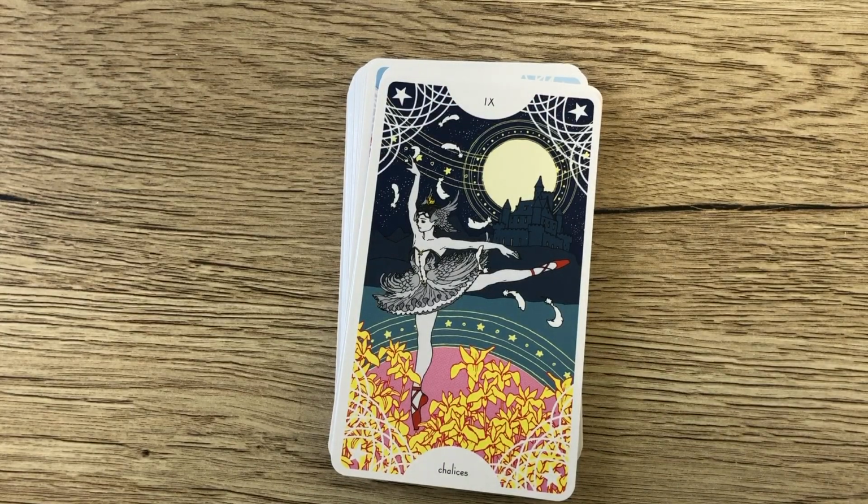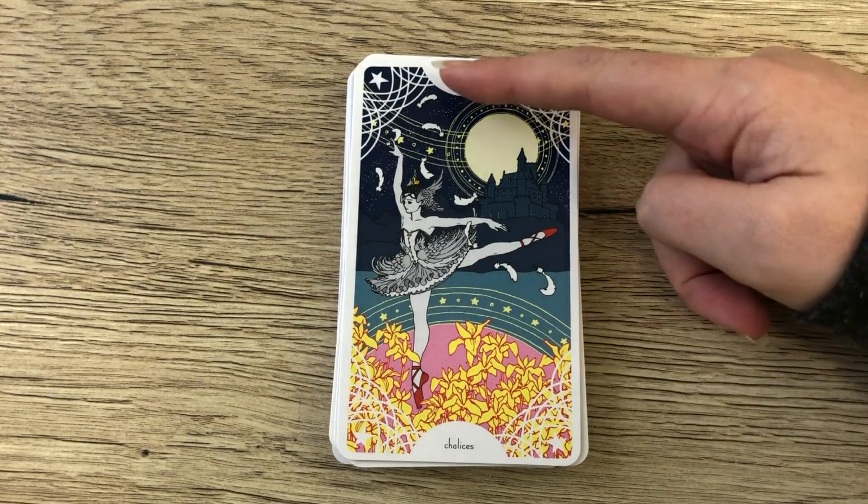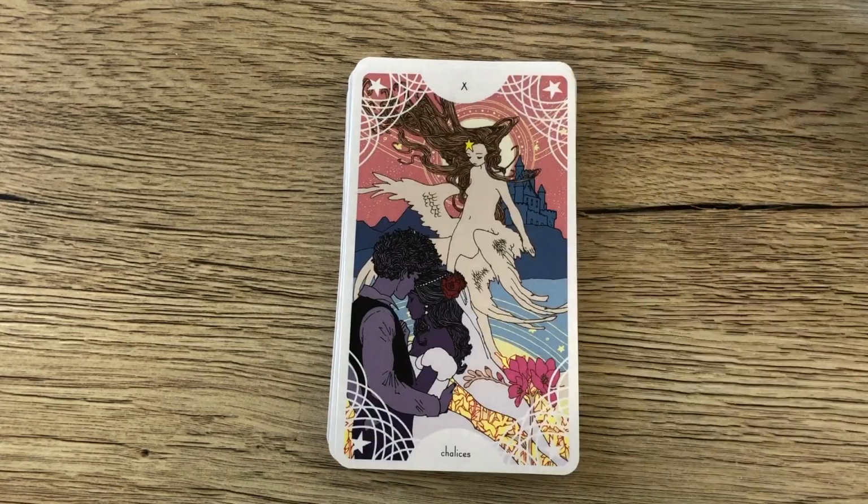Oh, this is beautiful. I love how this illustrates pride in a really different way to the smug grin that we often see in the Nine of Cups. There's a celebration of your own achievements and success, but in a way that recognizes the skills you've developed as opposed to just sitting smugly. I don't know, I love it. And I do like how we have feathers because they remind me of wishes. And this is sometimes called the wish card. I don't know, it's just stunning. I like it a lot.